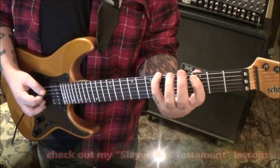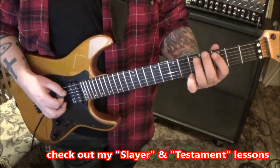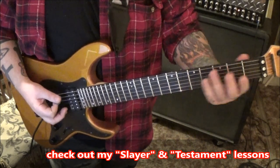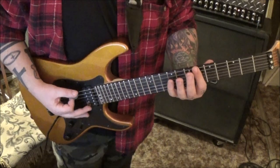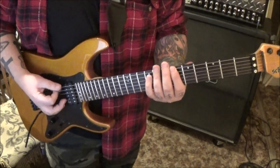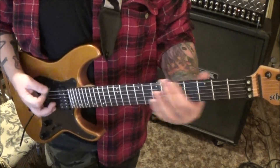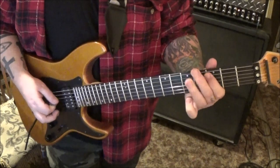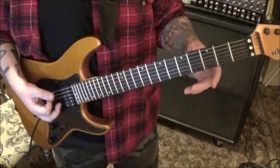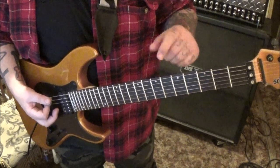But instead of going the way before, we're going to do this gallop. Bar the sixth fret on the E and A. Let me play it in context here. Bar the sixth fret, and we're going to do triplets — palm muting real tight, put a little extra push on the palm mute: down, up, down, down, up, down, down, up, down. Then same thing but over the first fret, E and A. The second one is the same, but you don't go to the first fret — you stay on the sixth fret. If you listen close, it's four sets of triplets on the sixth fret.